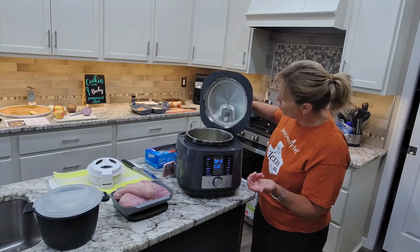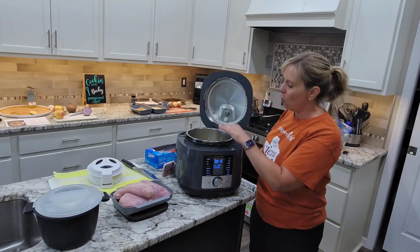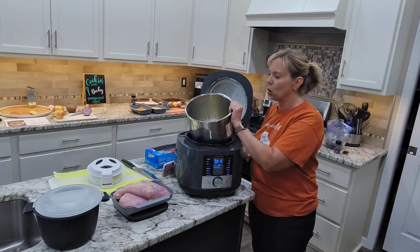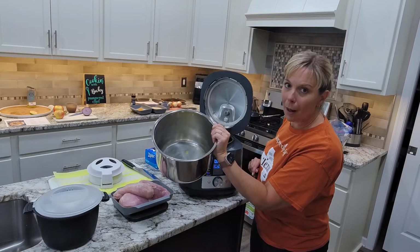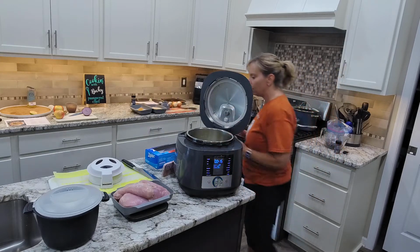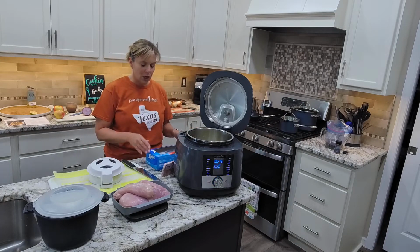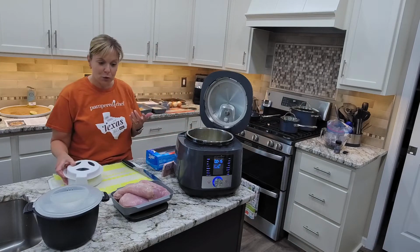One of the features that I love is that I can put the lid right on top. What I have in here to get started is a cup of chicken stock, and that is it. You can use water if you like. I'm using stock. Then I'm going to take some chicken breasts.